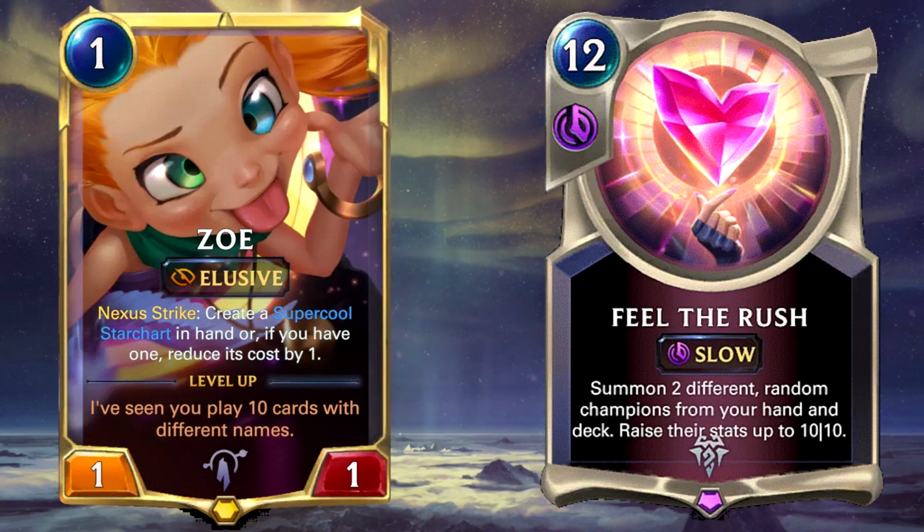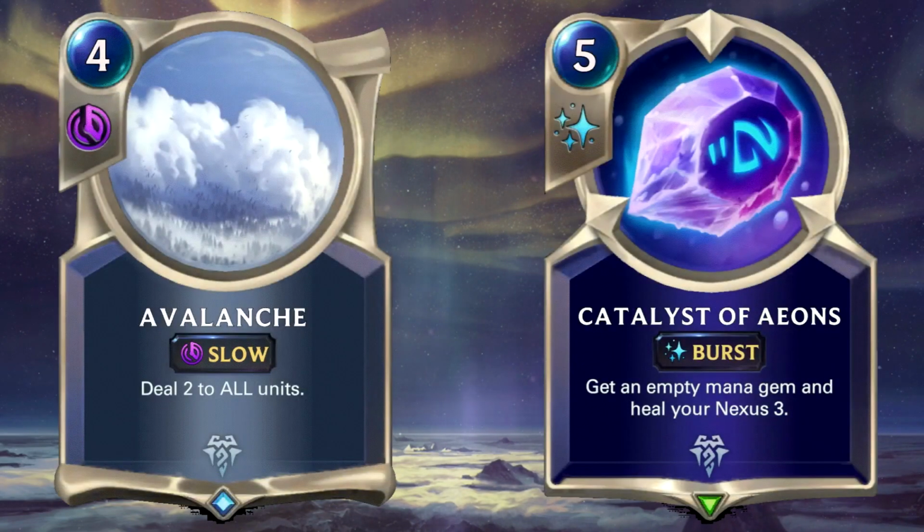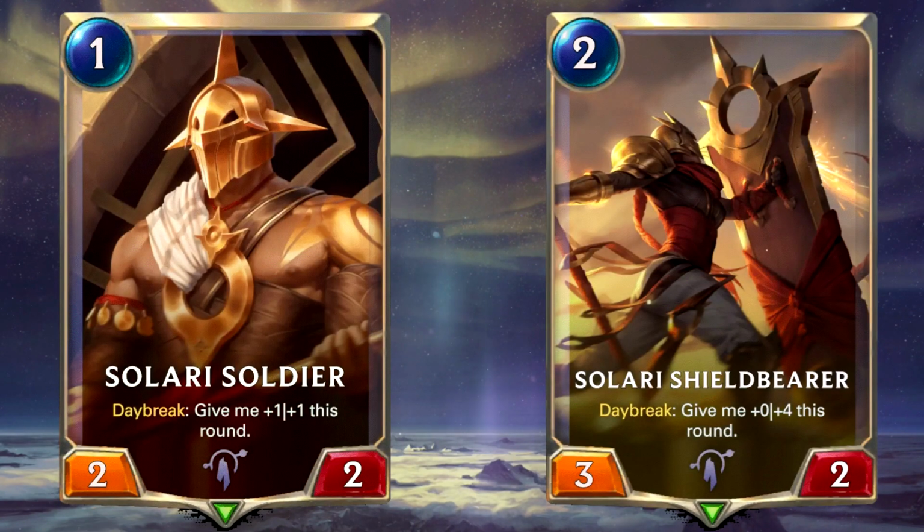Trundle is simply in this deck as a strong control card to help you reach that late game when you can activate this card. The rest of the deck is a standard control ramp deck, so you have lots of ways to wipe the board with cards like Avalanche, and to ramp with cards like Catalyst of the Ions. You also have lots of cheap early game units to counter aggressive strategies, which are going to obviously dominate the meta in these early games, like it always is basically when a new patch appears.